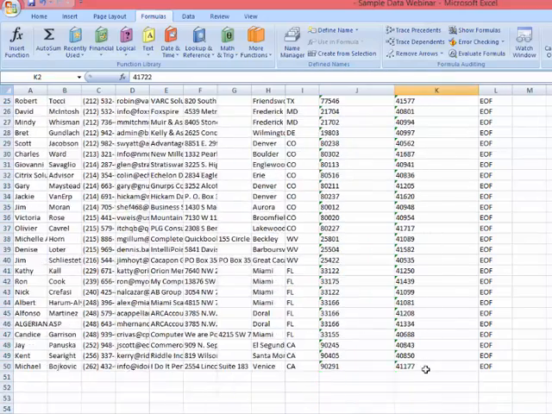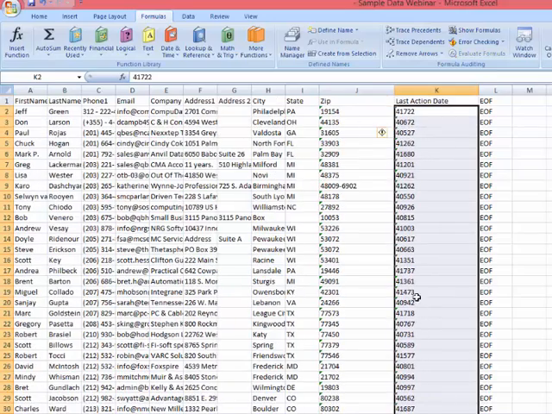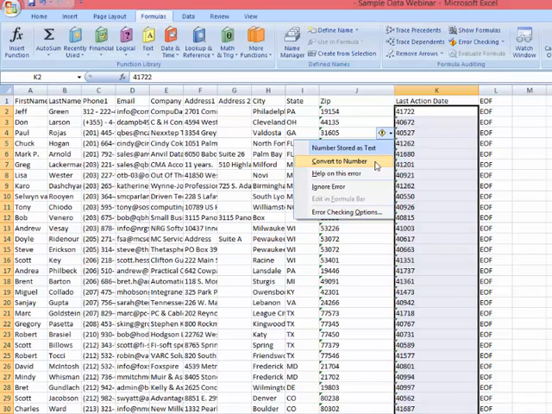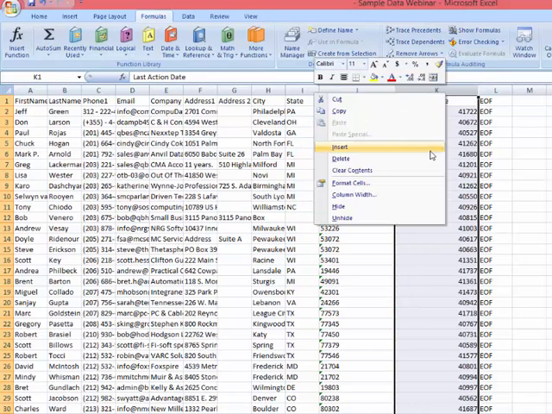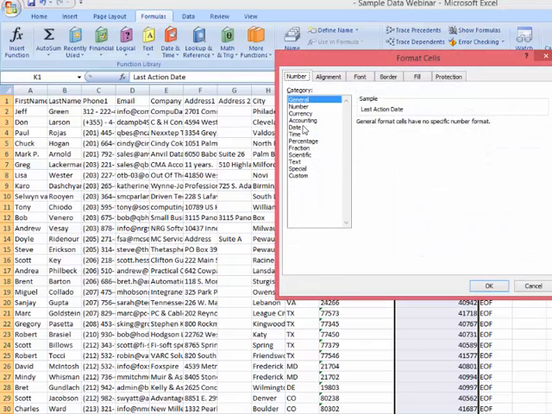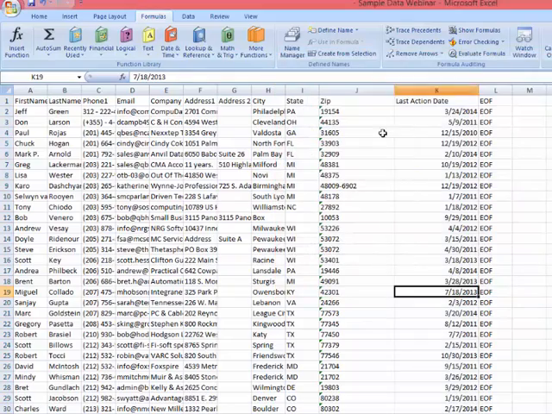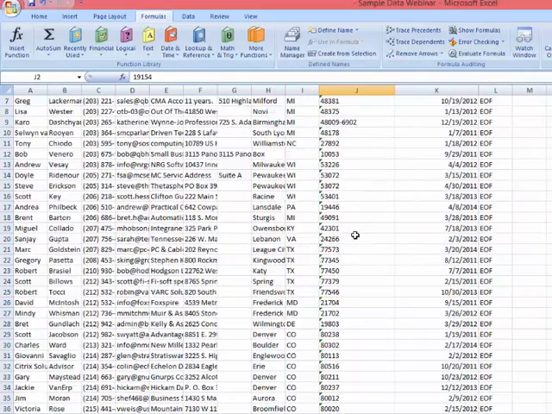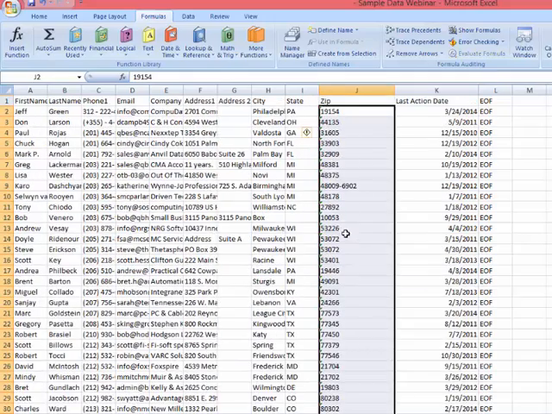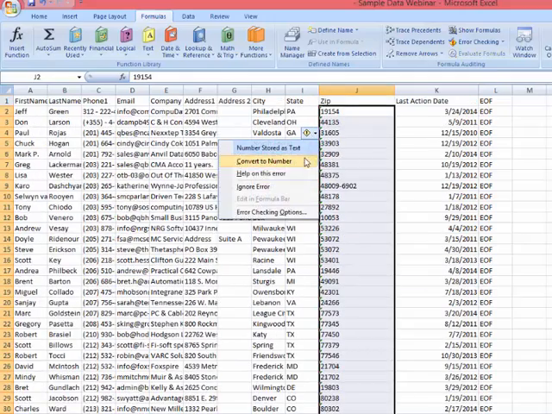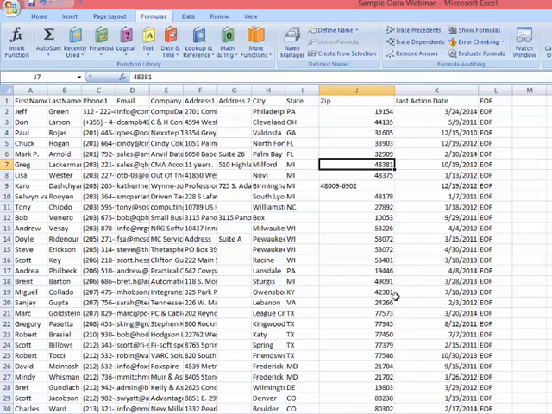This one is a date field, so first I'm going to click into them. I'm going to go to this little box and convert it to a number. And I know it's a date field, so I am going to highlight the column and reformat the cells back to that date field that I would like. There we go. It's back into our date. Same with the zip code. I'm just going to convert it back to a number. And there's our zip code.